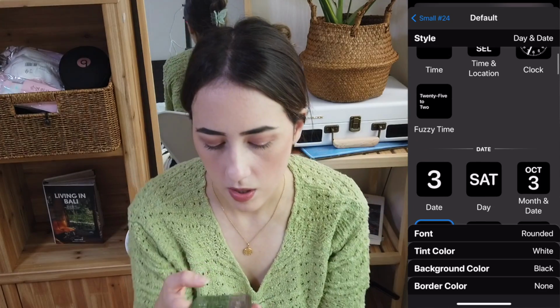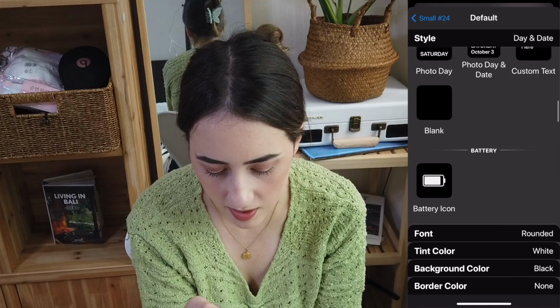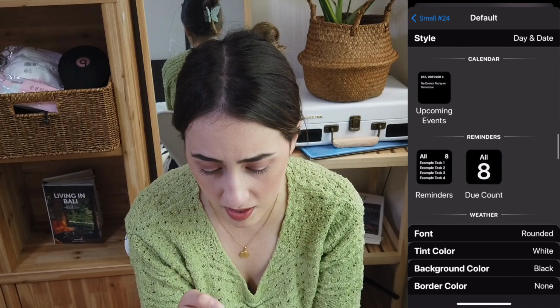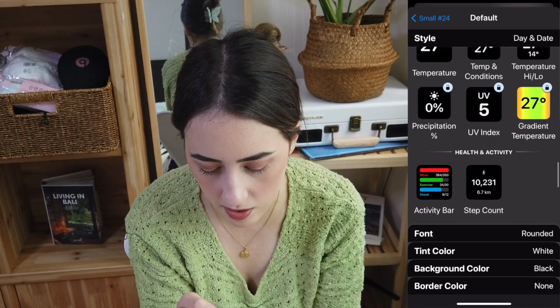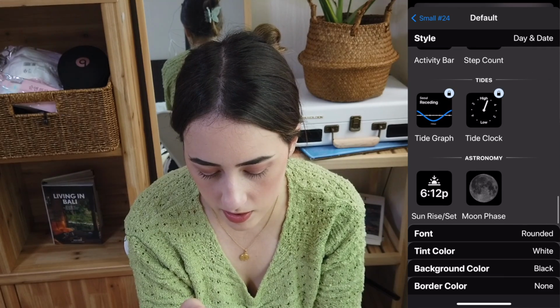Now, we don't want the date again because we already have that. The battery icon, I could do that. Calendar, reminders. Okay, these are all locked. I guess you have to pay for the app for these. So what can I do?